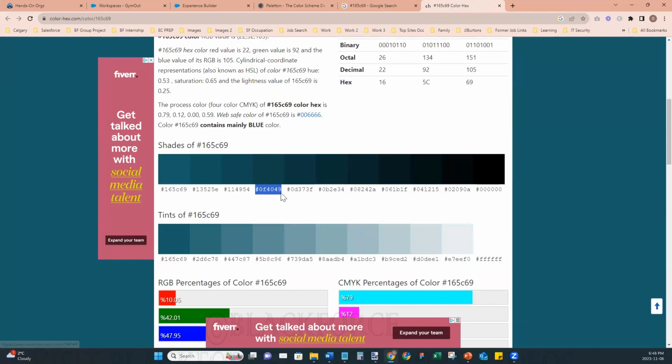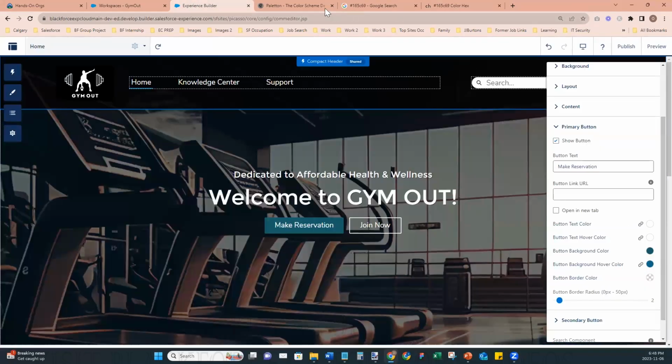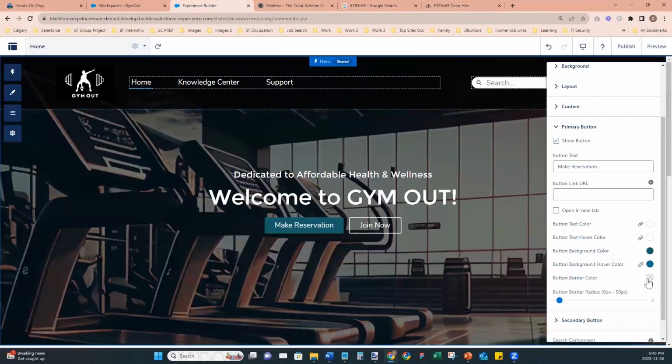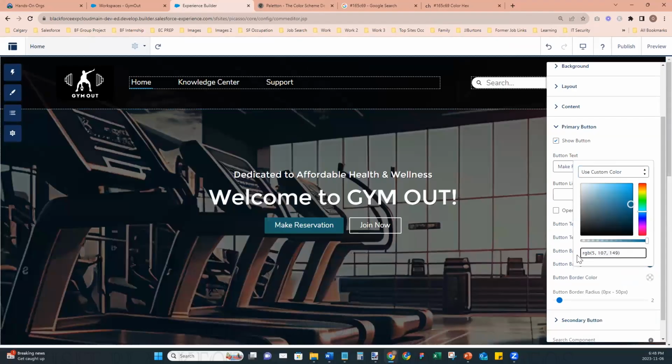So let's say this one. Hold on, I need to write that down. The darker shade is 0F4049. Okay. Copy. And then again, use custom color.